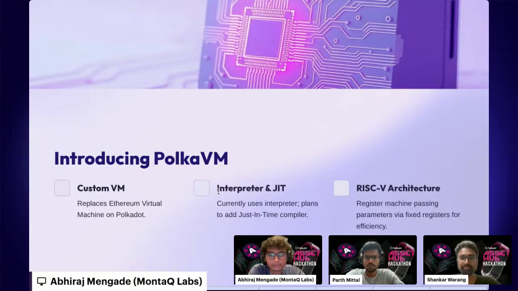Okay, interpreter and just-in-time compilation. The just-in-time compilation I think is not yet fully implemented. Currently, we have the interpreter. Small contracts get interpreted quickly to RISC-V, while the larger ones take a bit more time. Some people even faced this latency and put up statistics that the EVM is a bit faster than PolkaVM right now. It will be solved, I think, when the JIT compiler comes in. So this replaces the EVM on Polkadot.